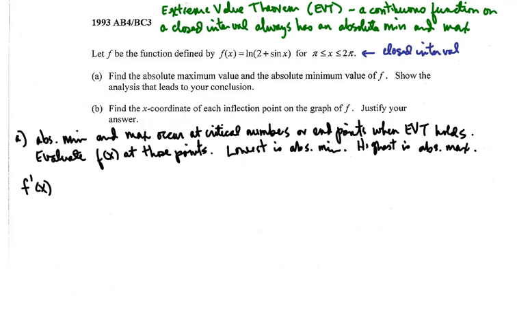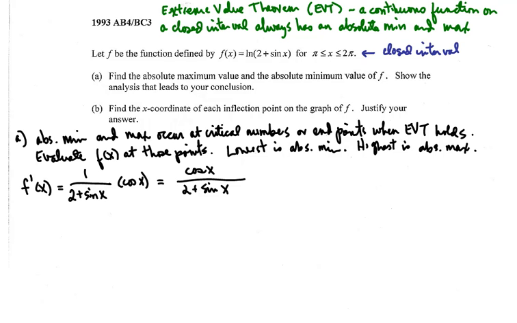Okay, then let's get started finding the first derivative of that function. Since this is function composition and the outside function is the natural log, the way we find the derivative of the natural log is 1 over x. And so if it's a function composition, it will be 1 over whatever. So the derivative of the outside, leaving the inside alone, is 1 over 2 plus sine x. Now we need to multiply that by the derivative of the inside, which you should see is just cosine of x, and then the final form is cosine of x over 2 plus the sine of x.